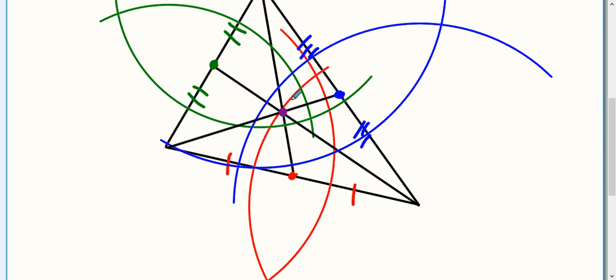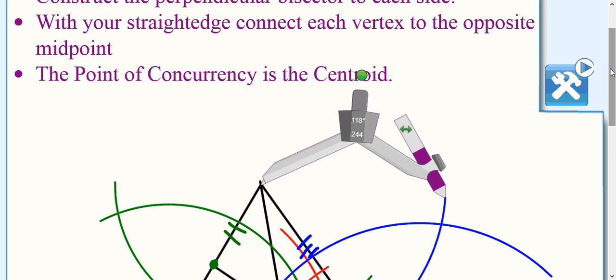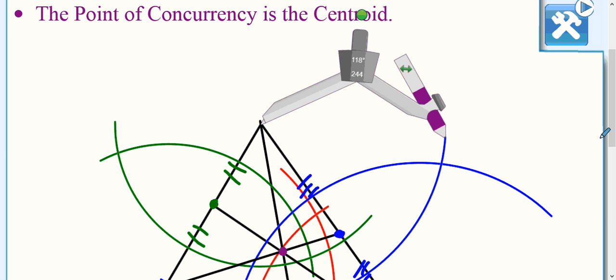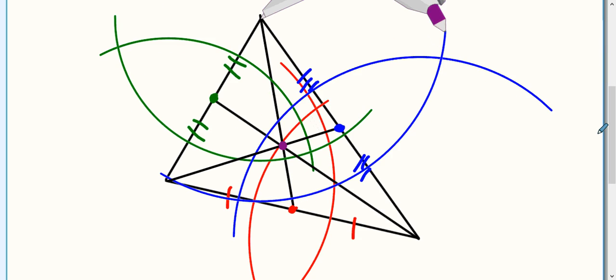So that finds the centroid, which doesn't have anything to do with circles. It actually has to do with the center of the triangle regarding like the balancing point. If you had a triangle with the centroid marked on, like an actual physical triangle, maybe a triangular piece of tile or something like that, you put your finger on the centroid, that's where it will balance. It's the center of mass of balance right there.